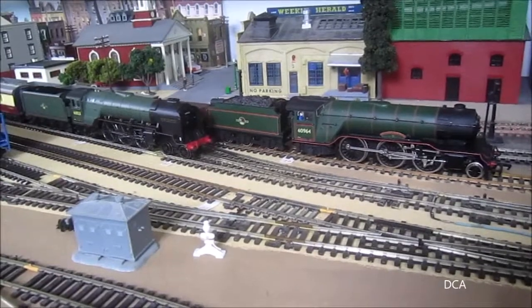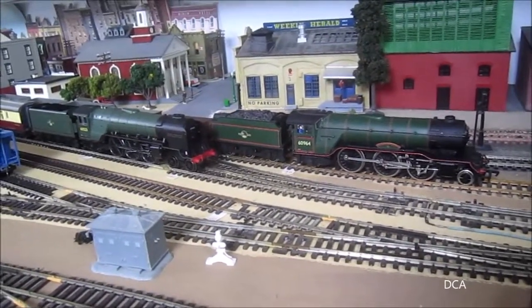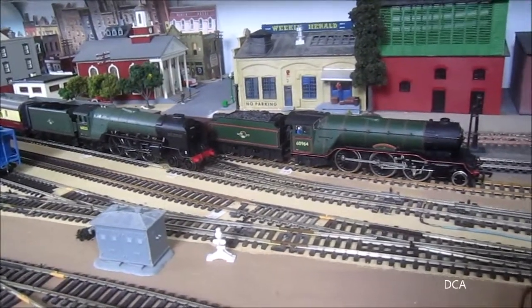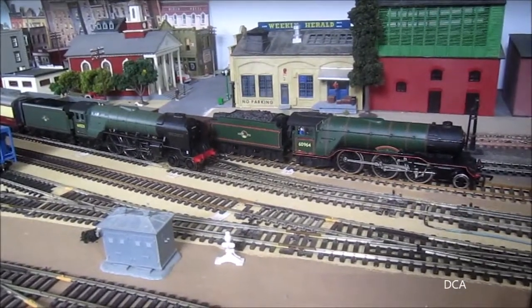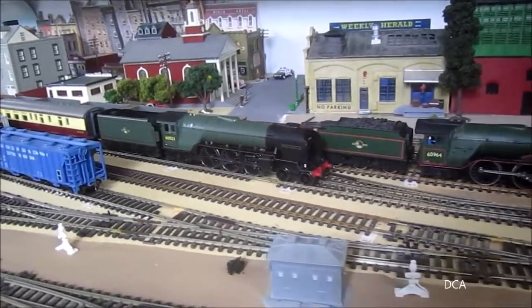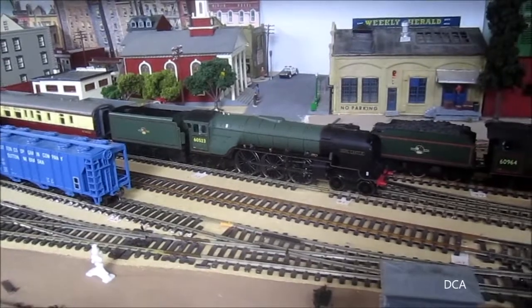On the left my A2, and on the right my V2, Hornby and Bachmann models. The V2 is an old model, the old split chassis. Anyway, the first couple of times around I do have a little bit of a problem with that A2. I'm going to be taking a closer look at that later.